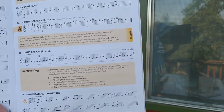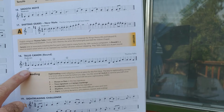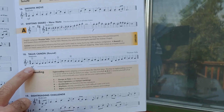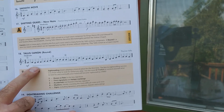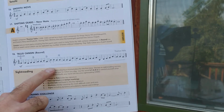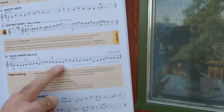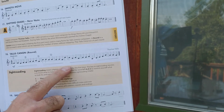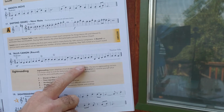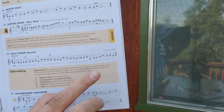So you get to hear me sing for a second, because I can't play and hold this book at the same time, so I'm going to sing. So it sounds something like this. Do do do do do do do do do do do do do do do, and so on. So a crescendo, decrescendo, crescendo, decrescendo.